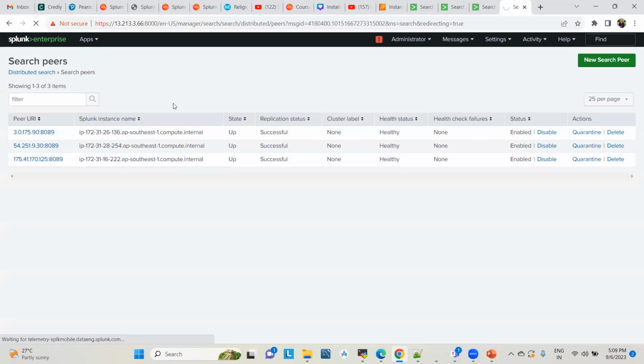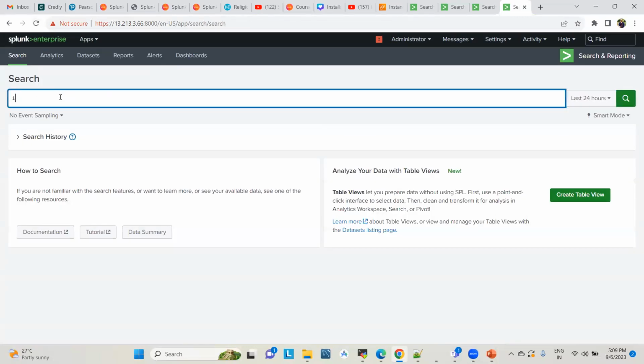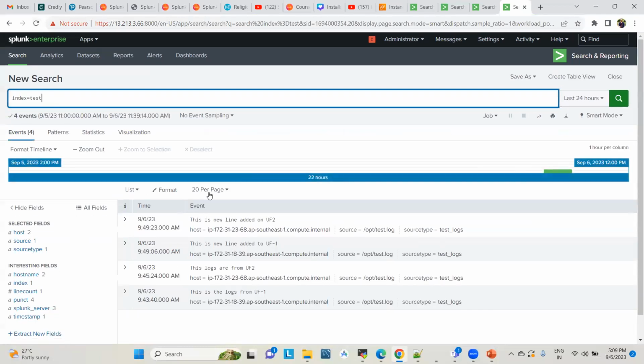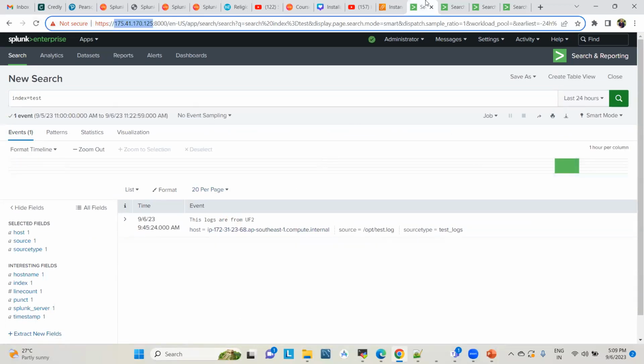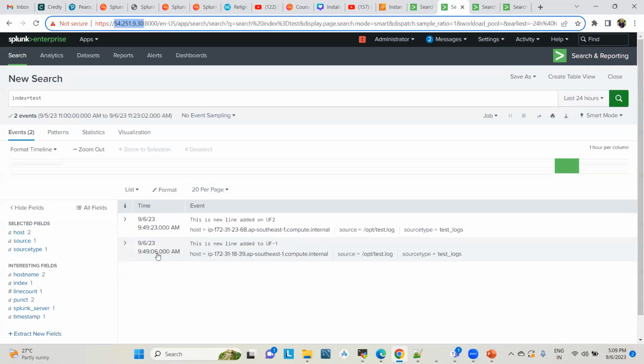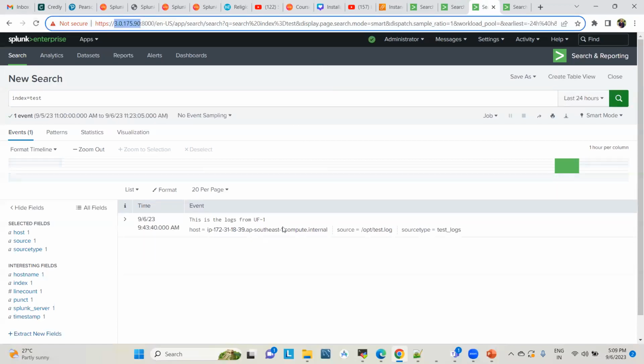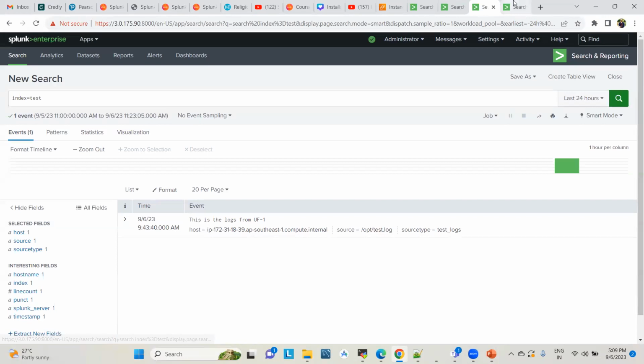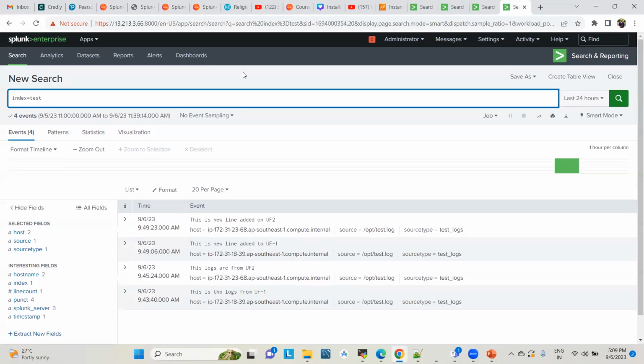Now, if you run the search query here on the index test, you see all these four events, and the four events are coming from one event from indexer 1, two events from indexer 2, one event from indexer 3. So this way, you can segregate and pull all the data to your search head, and now you can expose this data to your customers, to your end users using this search head. So you just need to provide them the access of this instance of Splunk, and they should be able to see all the ingested data in Splunk.